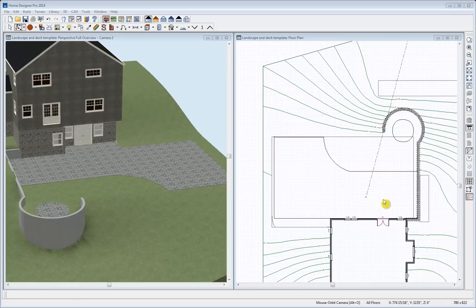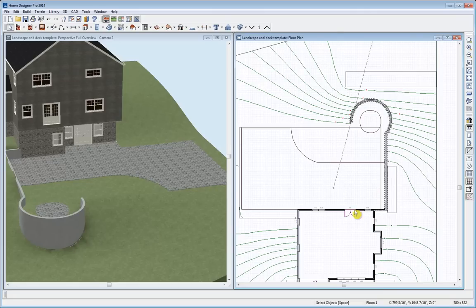Alright, so now that our patio area is drawn, we're going to turn our attention towards creating a deck. As you can see, we have a door up on our first floor, but we need a way to get down to our patio area. We kind of want to have a tiered deck, so that's what we're going to work on next.